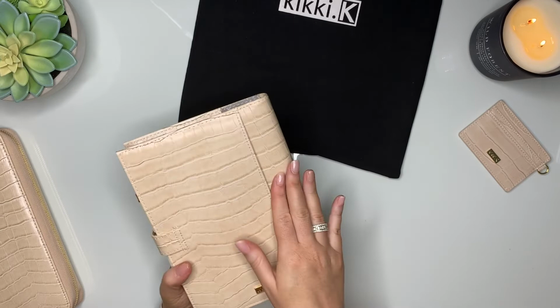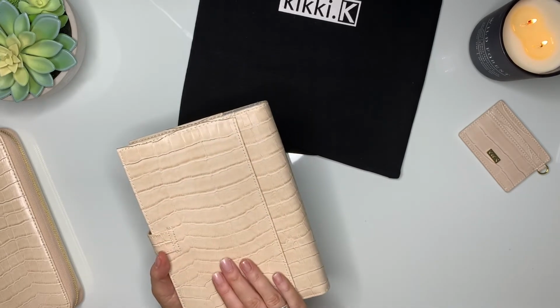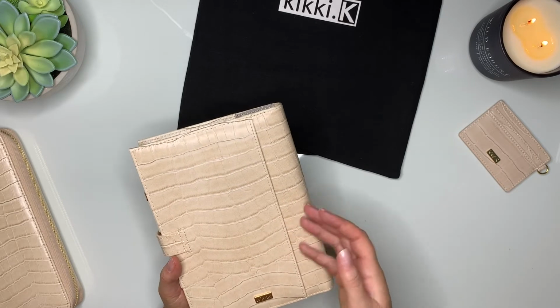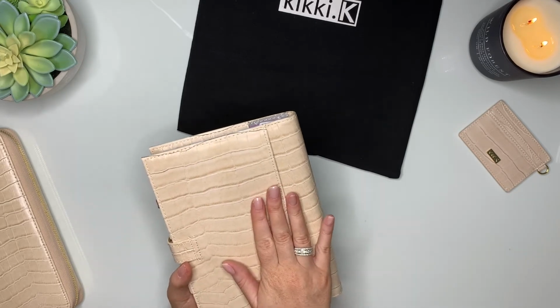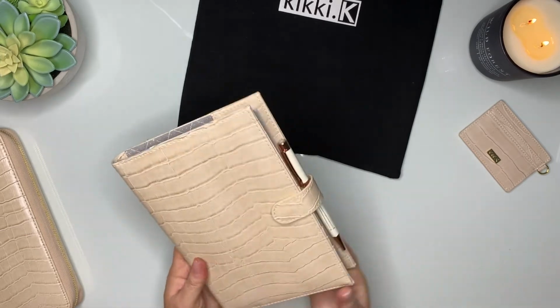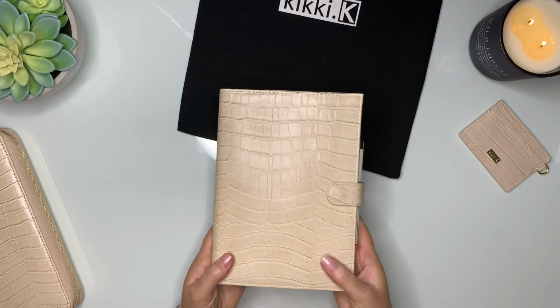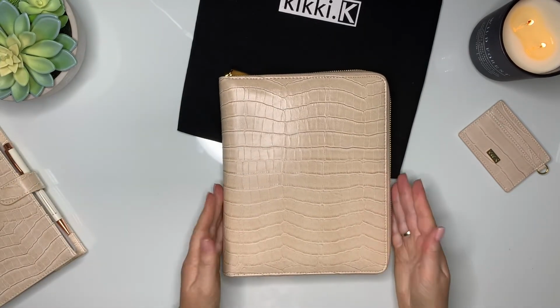And I really love the pocket on the back there, because sometimes when you're going to meetings, which is what my black one is for, you've just got little bits of loose paper or whatever, and you can just very quickly slot it in the back there. You could also at a pinch slot your phone into the back there so that you're walking into a meeting reasonably hands-free. So then the other thing that I purchased was the A5 planner.